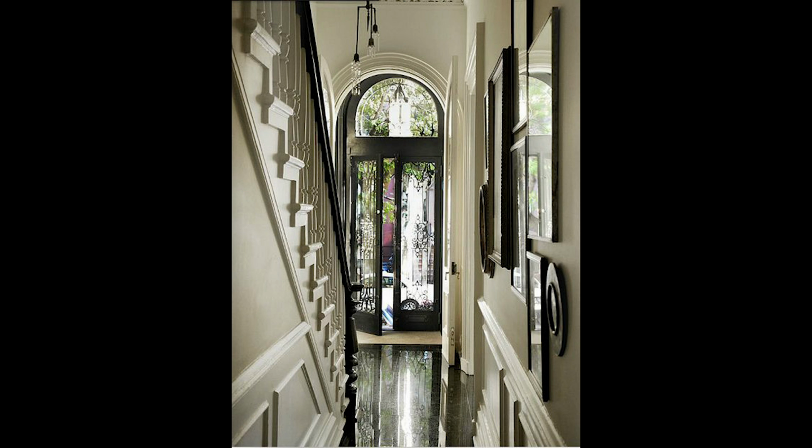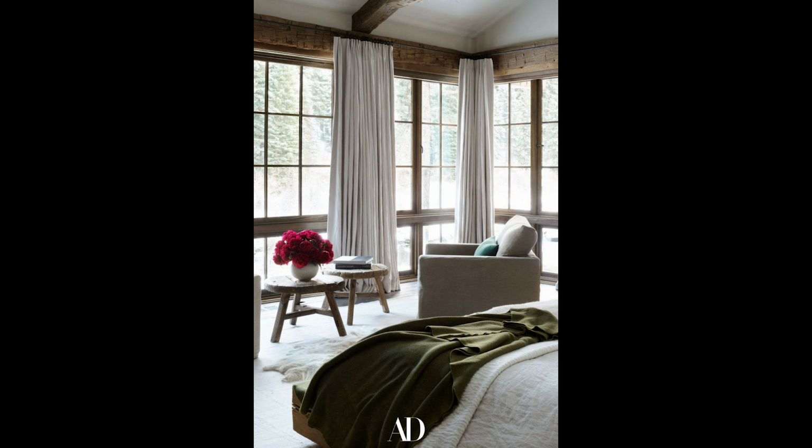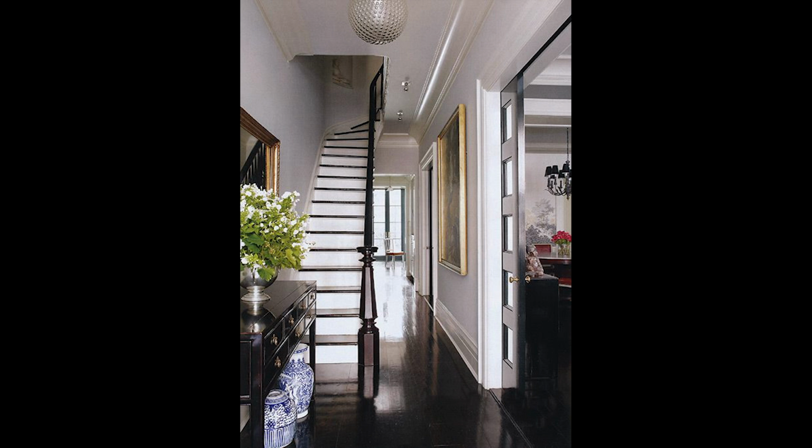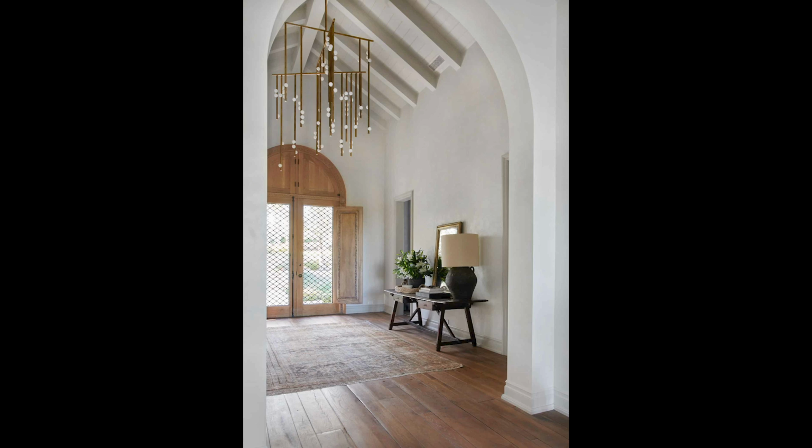There's something that maybe has been handed down in your family, it's something that you found at an antique market, and there's something special that it really brings to the space that you just can't run to Target or IKEA to get. And I think that's how you can really elevate your space, is even if you can just have one special piece. It may be something that you already own. It doesn't necessarily have to cost you a lot of money, or you could find it at a flea market or an estate sale or whatever it is. Either way, adding age will definitely help elevate your home, and it just adds that sort of worldly sophistication to your space.